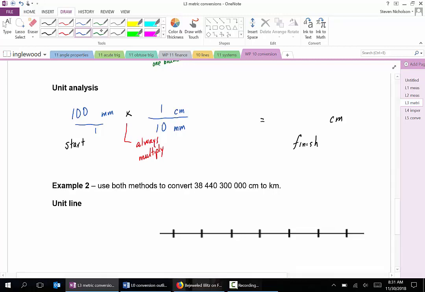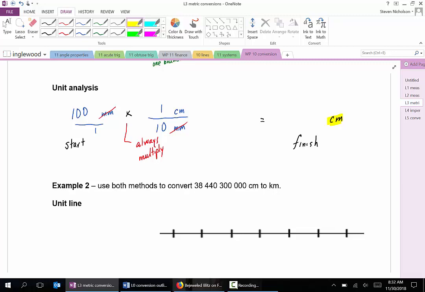Well, again, I have my millimeters on top and my millimeters on the bottom, and they cancel out. And look what I'm left over with. I'm left over with what I actually want. So in this one, it's really just a one-step problem. And in doing the one-step problem, I get the units I want. I've gotten rid of those other units I started with, and now I can simply get out my calculator.